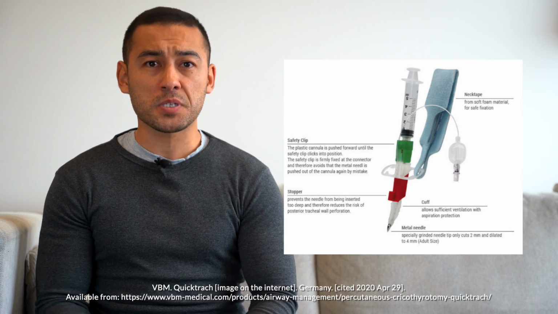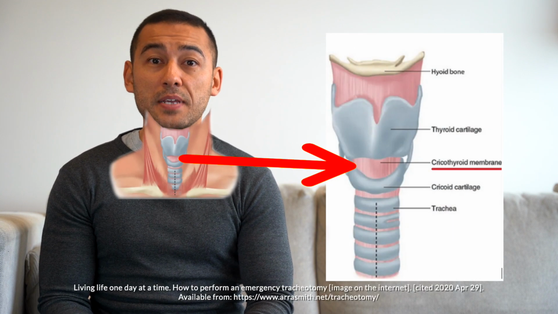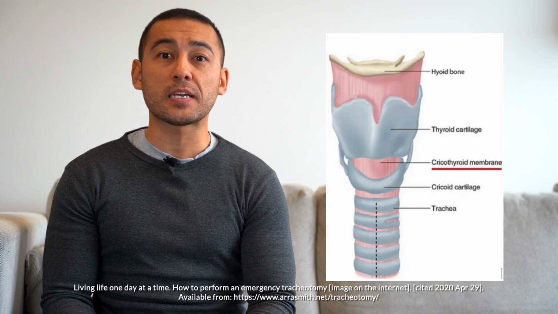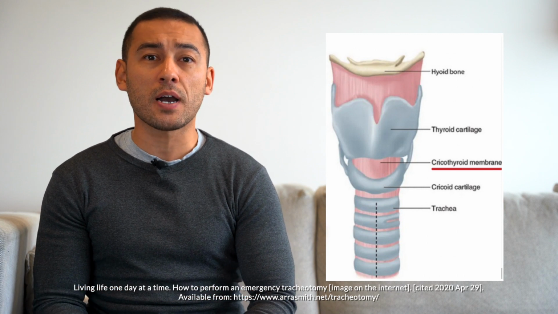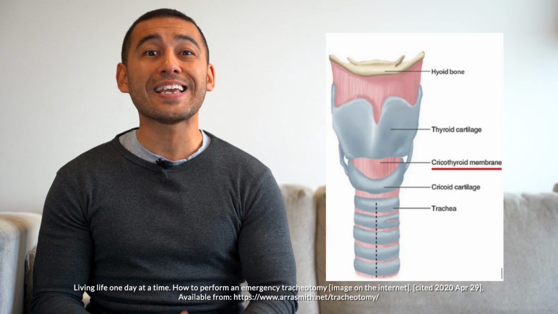To perform the procedure, first ensure appropriate PPE is worn, including gloves, goggles, and a P2 mask. Hyperextend the patient's head to assist in identifying the cricothyroid membrane. To do this, feel down the anterior neck to locate the thyroid cartilage. As you continue to move your fingers downwards, you will eventually feel a soft depression just before the cricoid cartilage. This soft spot between the thyroid and cricoid cartilage is the cricothyroid membrane. Mark it with a horizontal line if not already done so.